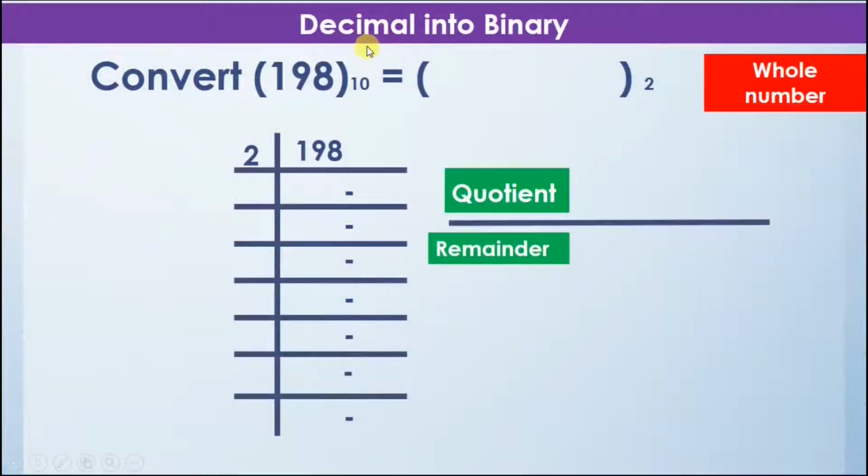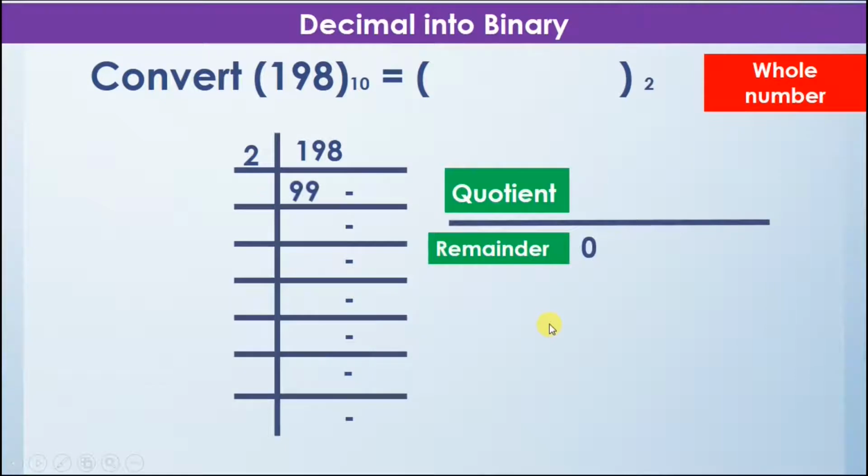So now we see how to convert decimal into binary, and we are given a whole number. So the whole number is 198 in decimal, and we have to convert it into binary. As we have to convert the number into binary, so we divide the number by 2. So we understand the procedure by looking at the screen, and it's a bit similar to calculating prime factorization. So let's understand it. So we are converting 198 in decimal into binary that has a base 2. So we divide the number 198 by 2. So when we divide the number 198 by 2, quotient is equal to 99 and remainder is equal to 0.